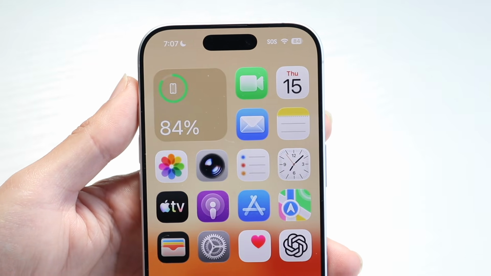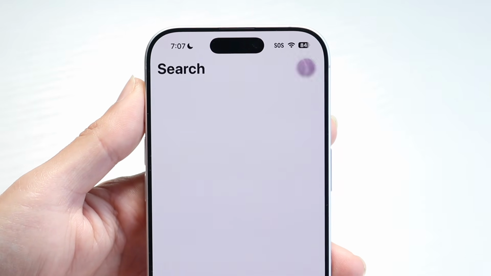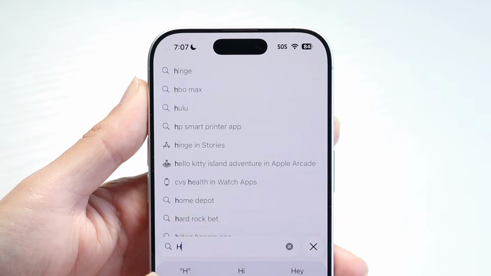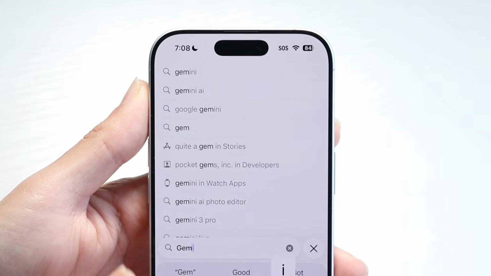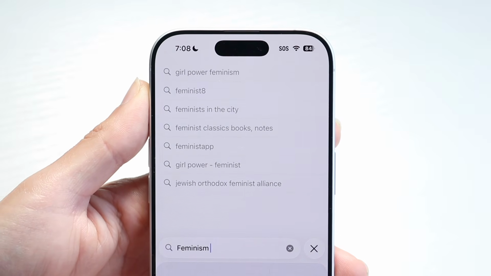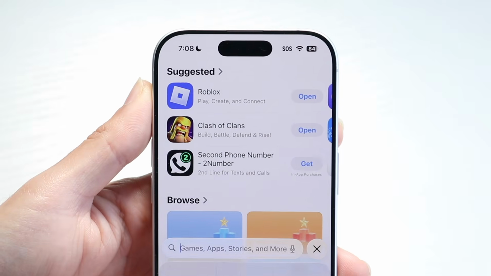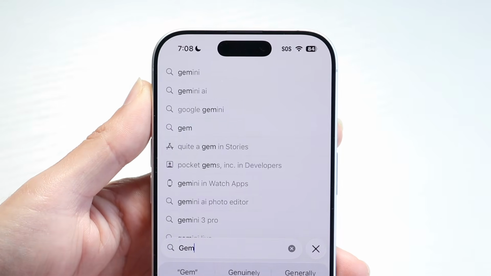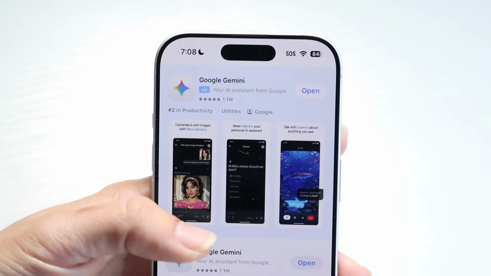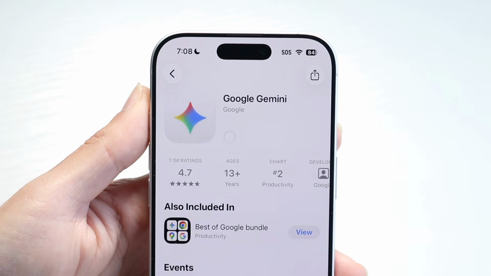But if you have the application, you can also try going inside of the App Store like this, and you can try clicking into Gemini, and you can also try doing the same thing. So try going into Gemini like this, and you can try updating the application as it comes down to it that way as well. So in terms of that, those are the main ways to do it.